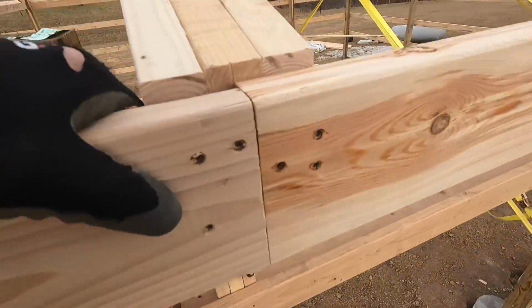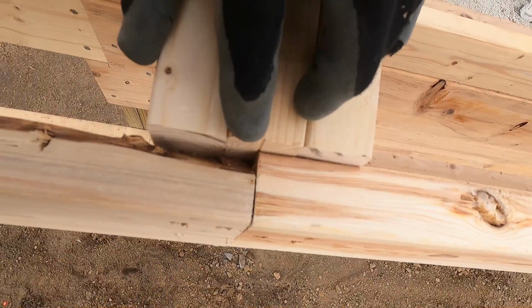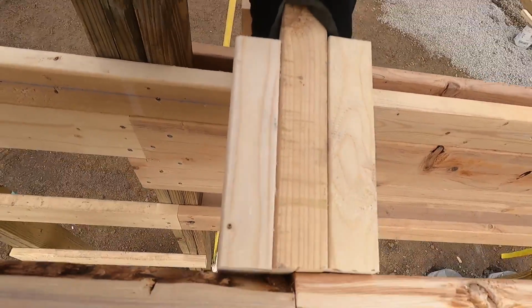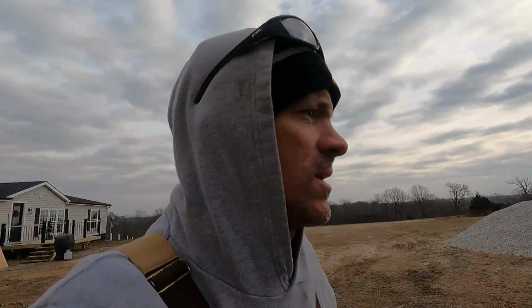Another thing I do is where my fascia boards meet, instead of just screwing them in each 3/4 inch on each, I block in 2x4s just to give that a little bit more stability. Just a little extra thing I like to do. It gives me confidence that that fascia board is screwed in nice and tight and it's not going to come loose because it's in just a 3/4 inch side of the truss tail. So let's go grab all that trim and get it up.